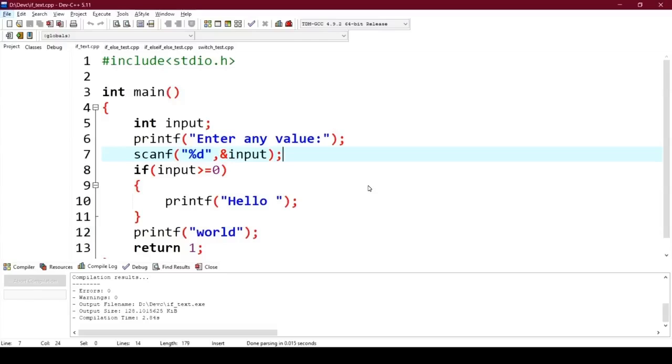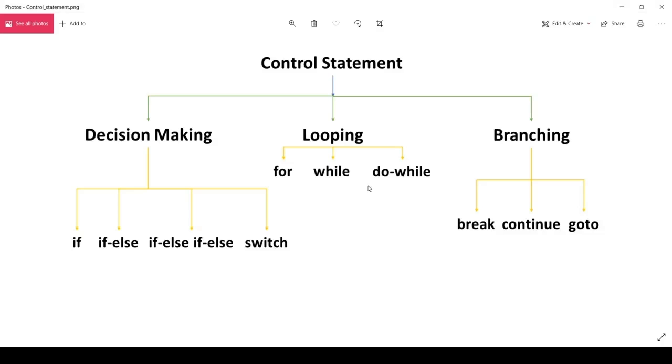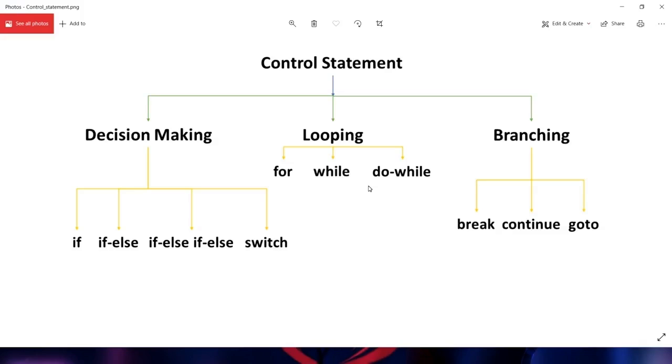Now let's check out the second branch of the decision making part, that is the if else block. Like the previous one, we also learn its implementation using an example. So let's think again. Someone has given you a problem: write a program to detect whether a user given number is positive or not. In that case, what will you do? After listening to the query, I think we all know what the purpose of the else part in this if else block is. Here we need two separate blocks, one for when the condition matches properly and another for when the condition doesn't match.